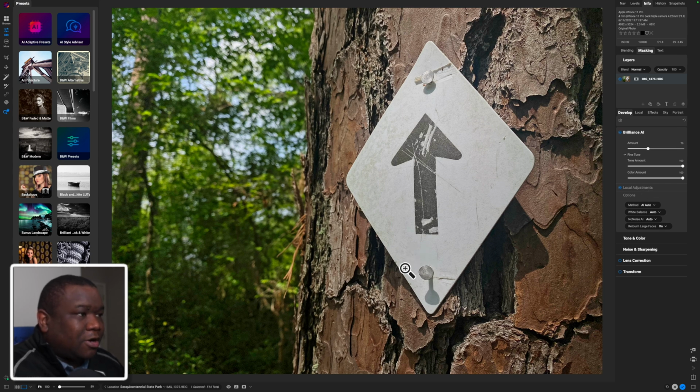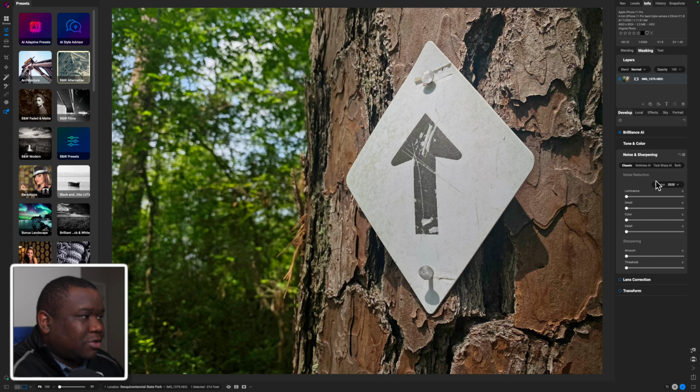But here we are with the overall look. Now, this says that it was shot at ISO 32 at 3,300. Now, I have no idea what that even means in camera speak. But I can look and see that there's a little bit of noise in this image. So let's see if we can go with a little bit of NoNoise AI. So we'll go ahead and activate that and let ON1 think itself through here for a little bit and then see if it does anything that will help us with this image.